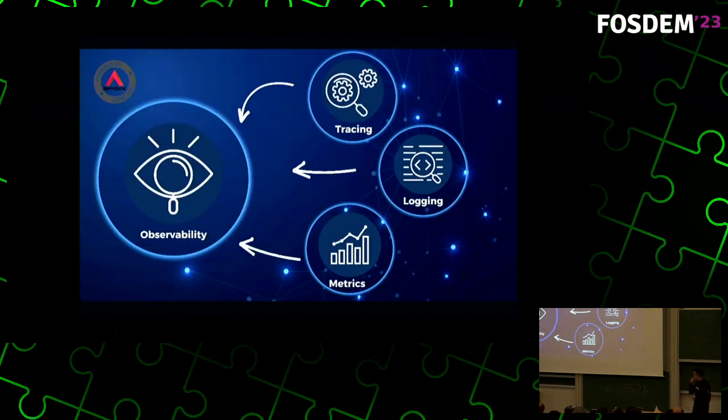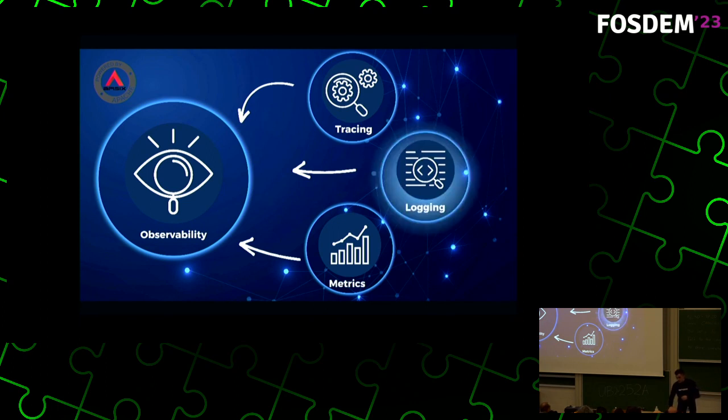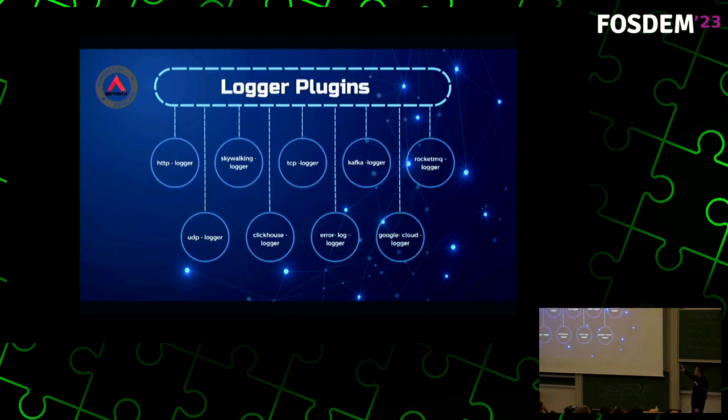So as I said, let's have a look at these three pillars now and learn what an API gateway can provide as a solution for tracing, logging, and metrics. If I start with logging, it's a very trivial step to start your observability, because you can use logs to identify or debug what's happening. If you are a junior developer, you will first start by digging into logs to understand the project, because the project has zero documentation, so you need to have a look at logs.